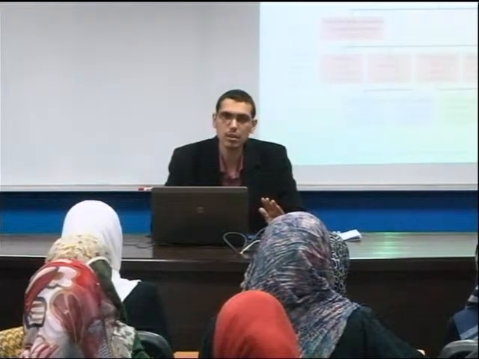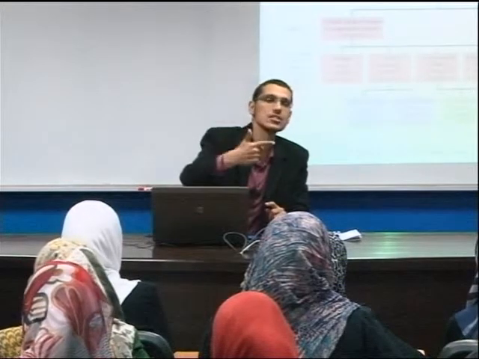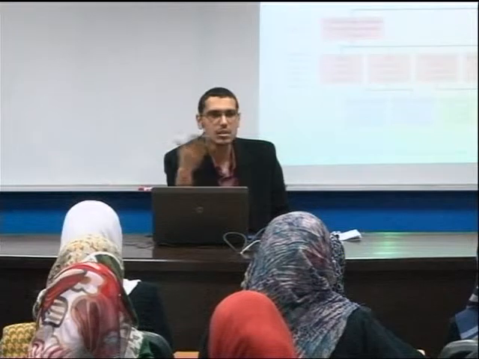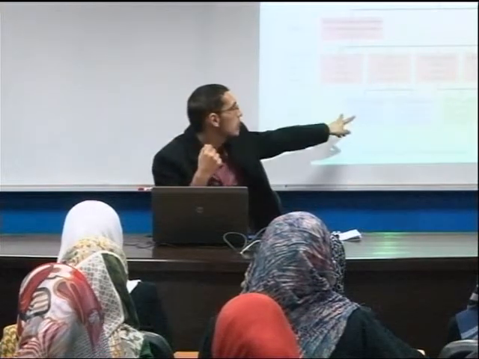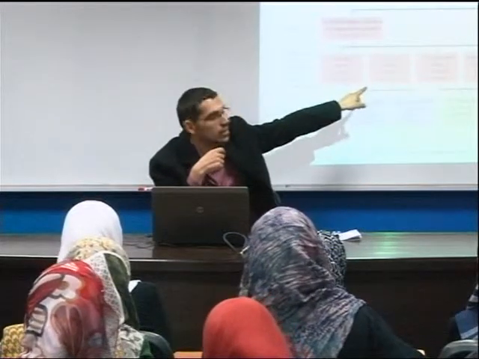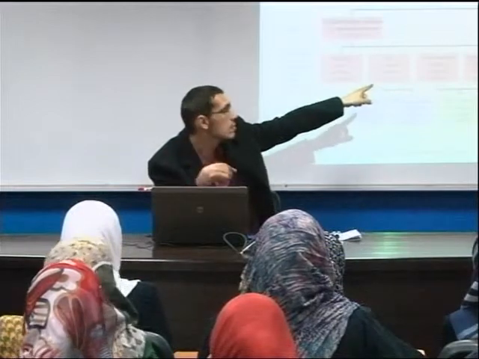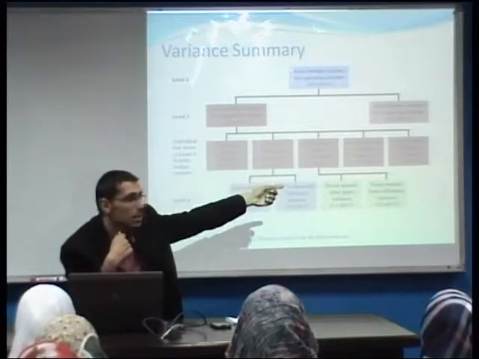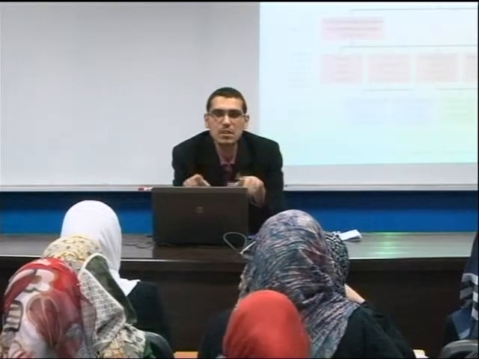Therefore, as we can see here, our variance analysis gives us more questions than answers. Correct? As we just saw, analyzing one of these variances could have 10, 20, 25 reasons. Only one of these variances. Therefore, if we had 2 variances for the direct materials, 2 variances for the direct manufacturing labor, and then, as we are going to see in chapter number 8, 2 variances for the variable manufacturing overhead, and also 2 different variances for the fixed manufacturing overhead, and so on, we will have a lot of questions because of these variances.